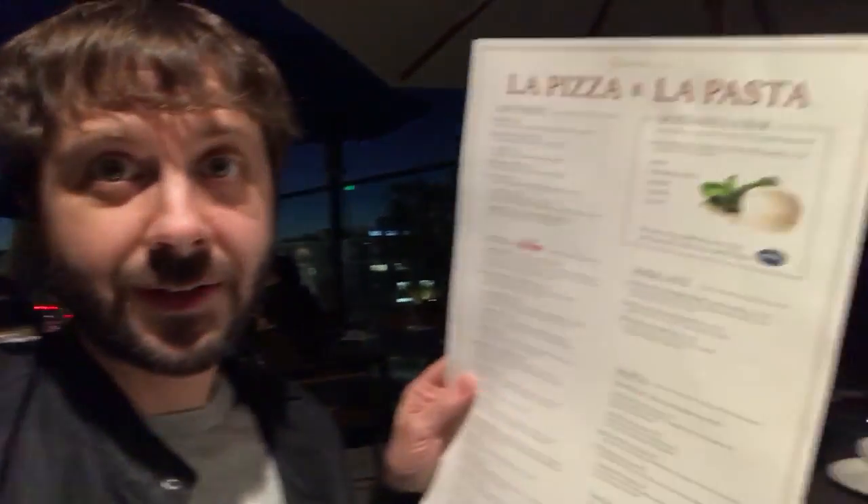This place is amazing. Just sat down outside. The menu is beautiful looking, and so is the view. The sun was just setting back there, so if you want to sit outside on a nice day, it's perfect. This menu has got a full mozzarella bar, pizza, pasta, and antipastas. This is so exciting.